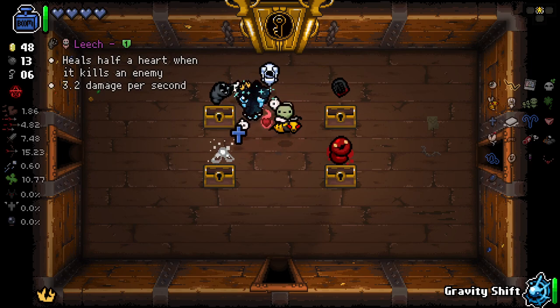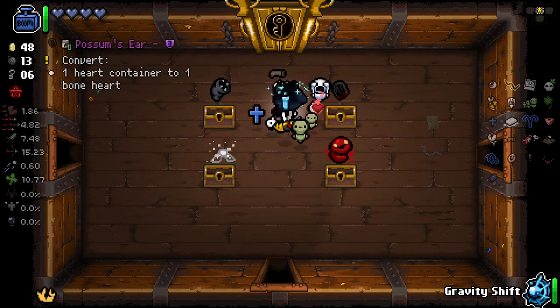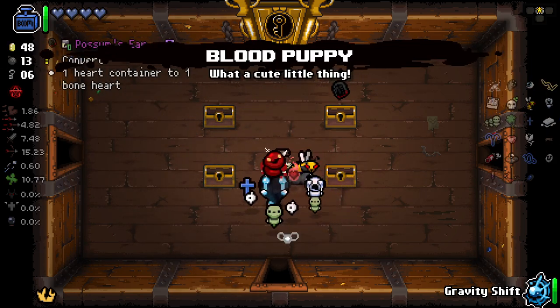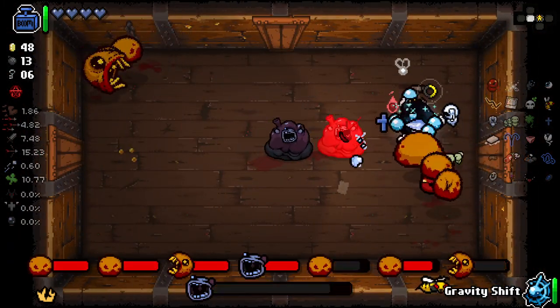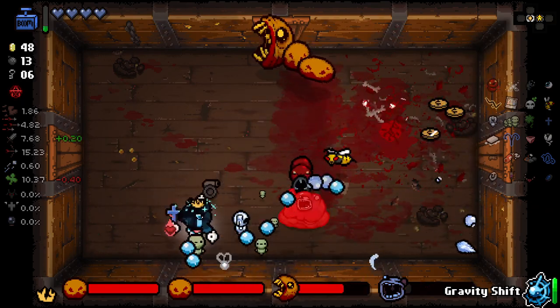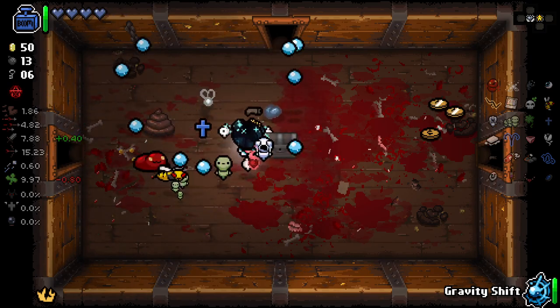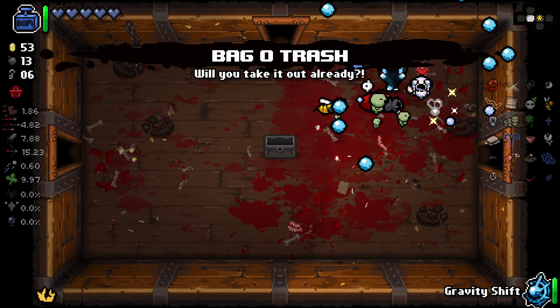Okay, we got kind of a bunch of trash here. Leech is good. This is not. Blood Puppy's fine, but it's not good. I do love him as a child, but he's not really what we wanted out of this experience. Give me that soul heart, baby. Familiar that creates blue flies. Ooh, blue flies are going to be very good for us here.